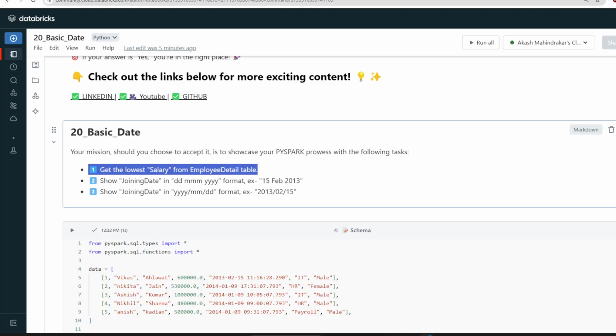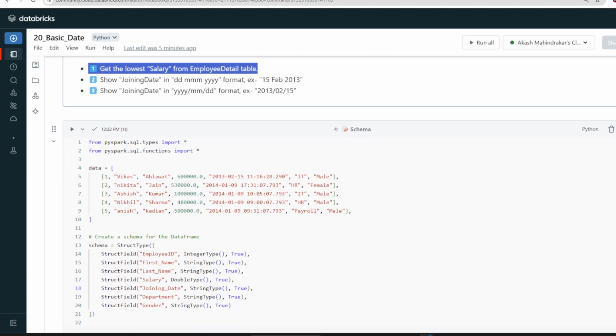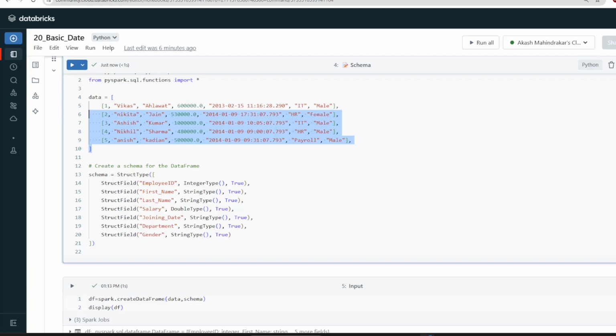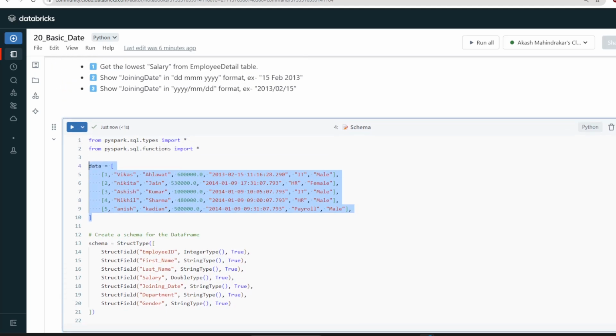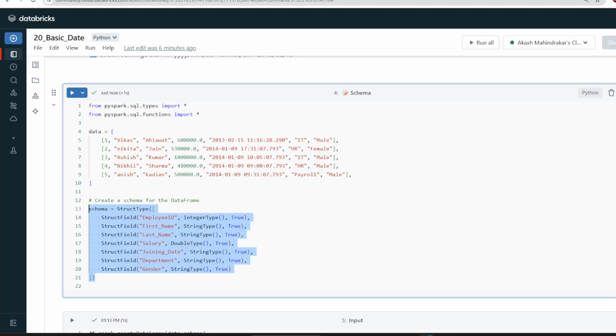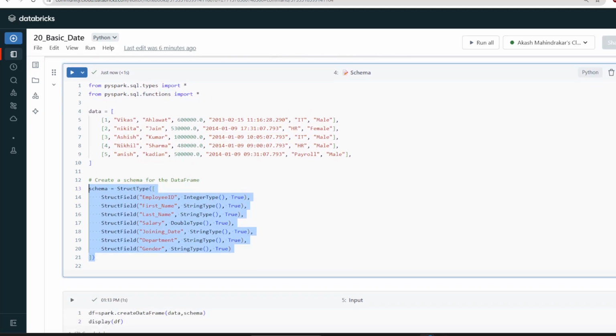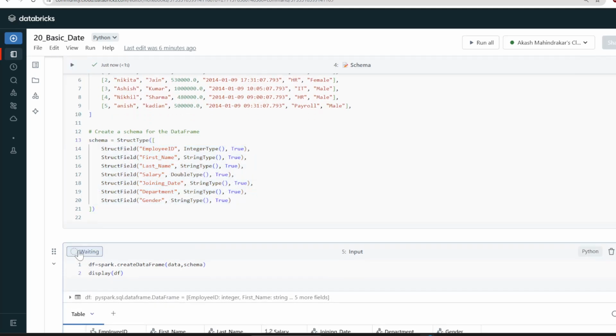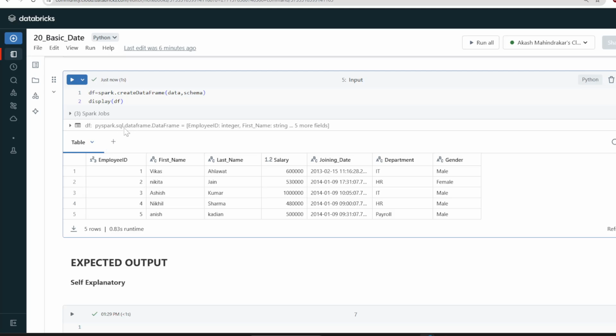The first one is very easy. I have already created the data frame. We are using the same set of data so that we will focus more on how it is actually working rather than investing more time on the data set. Initially, we will use the same data set for a few more videos. After that, I will change the data set. Great. Let us see the input data set.